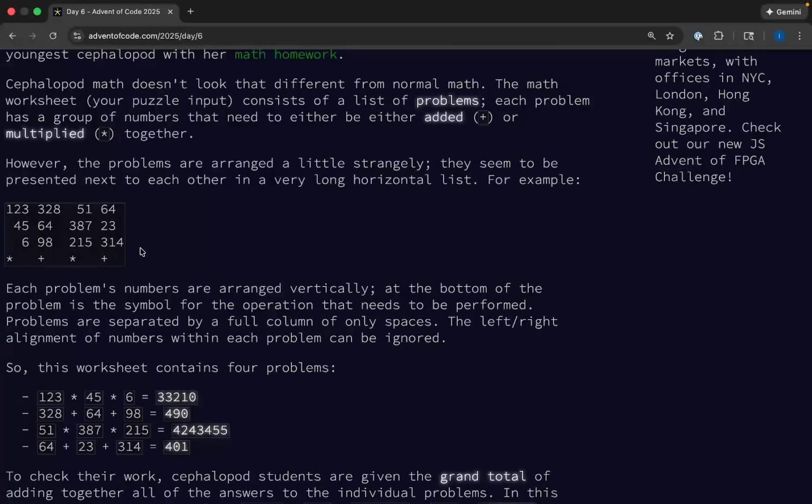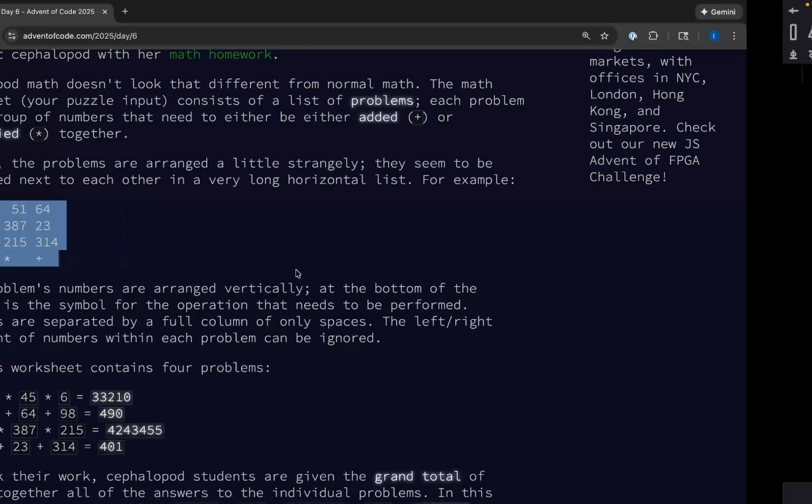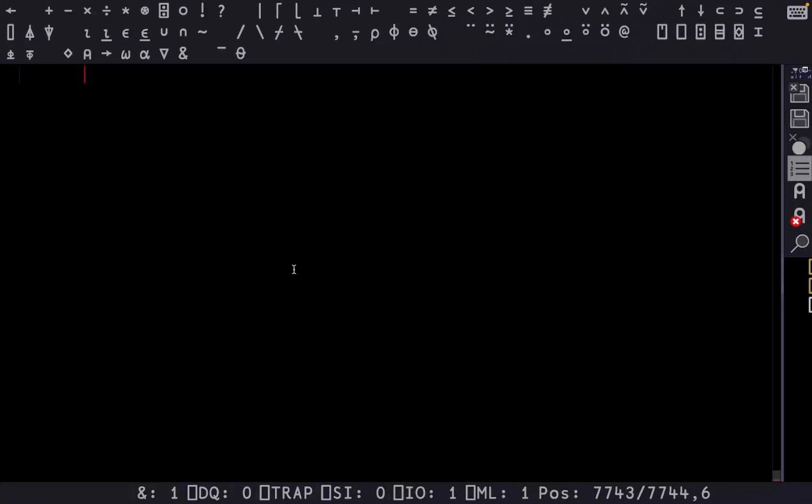This is a fairly simple problem on the face of it. The tricky part is doing the parsing correctly. And it would be cool if we can come up with some sort of generalized parsing thing, or parse these numbers into some structure such that we could reuse it between part one and part two, right? So that's the problem. Let's go ahead and just use the real input today.